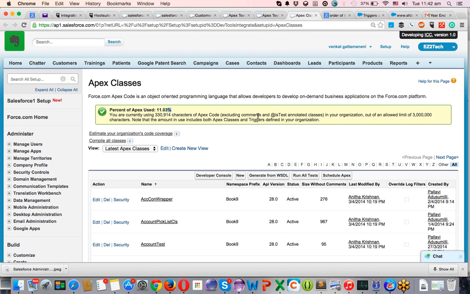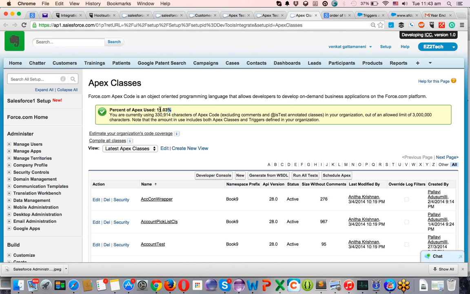You can put a number of comments in your classes to tell the other developers or the future developers who are going to use this application, this is the use of this class. You have to modify this particular thing to modify this functionality. The type of comments it's useful to add, and it's best practice also. And out of limit, the allowed limit is 3 million lines of code, 3 million characters of code.